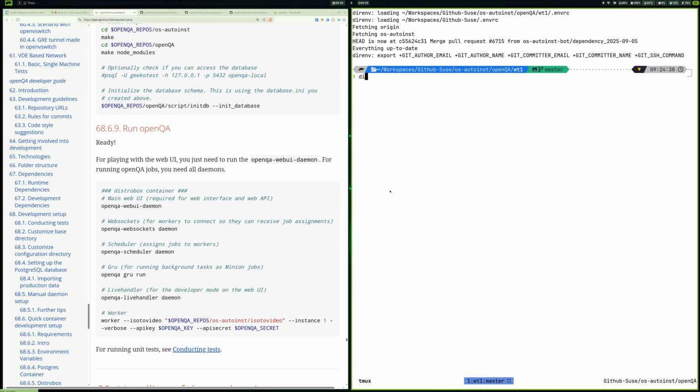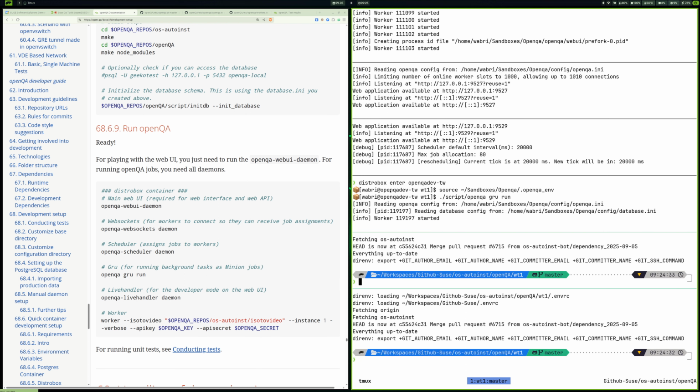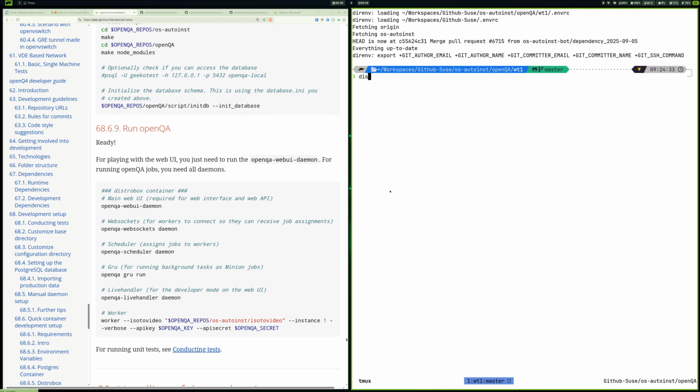Yes, we also have this distrobox. Enter distrobox openQA, source the environment variables. We run the scheduler, so now we want the GRU. Okay, we have it, and in the end, the last two pieces, at least the last two pieces, because if you want more workers, you need to run multiple workers.